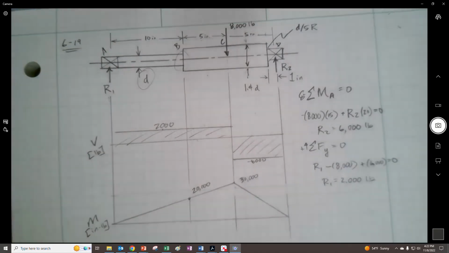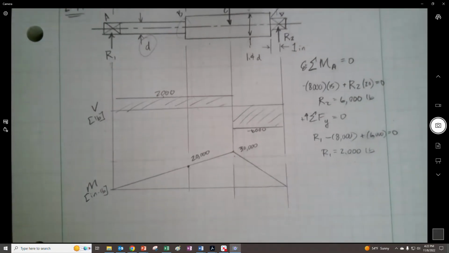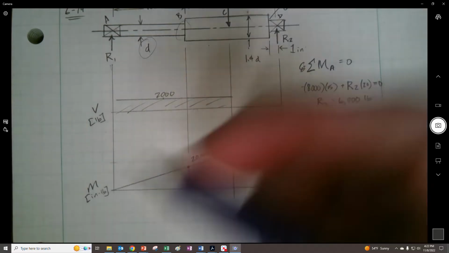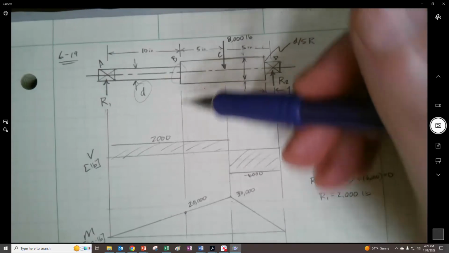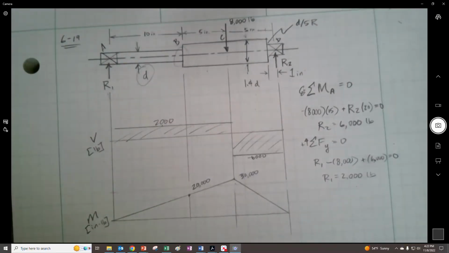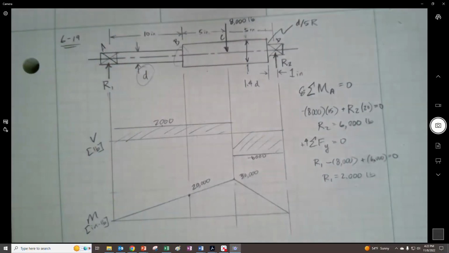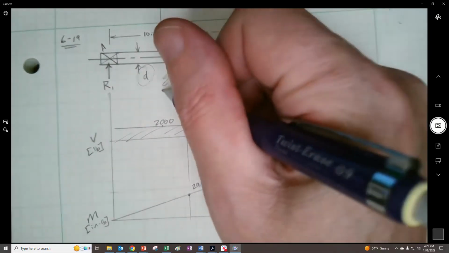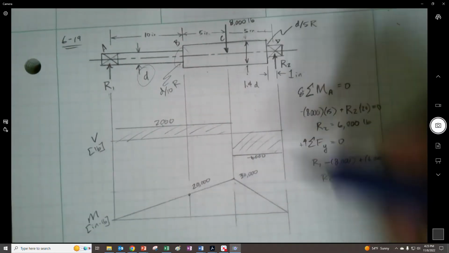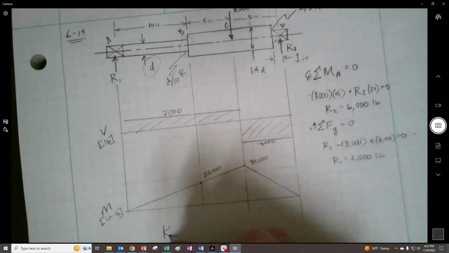And our goal now is to find that diameter. But there's a couple of things that we would need to know about the diameter in order to get it. For one is the stress concentration. But we do have the ratios, so that'll help us. But we don't know the specific notch radius, although we do know from the problem that they tell us to make it d divided by 10 for the notch radius. And right here they note there's 1.4. So we might be able to look up the KT first, right? So let's get that KT.